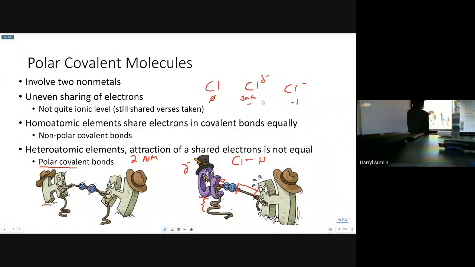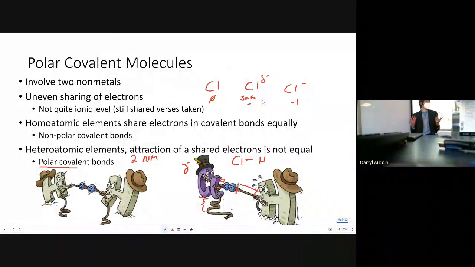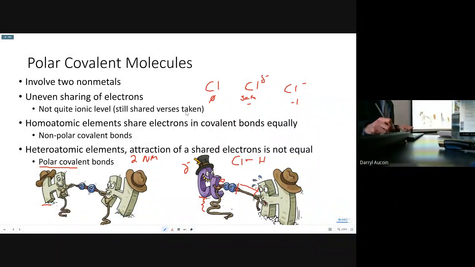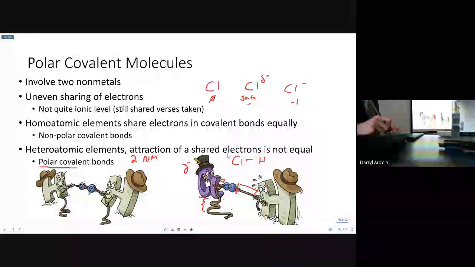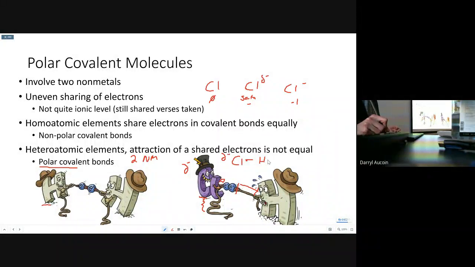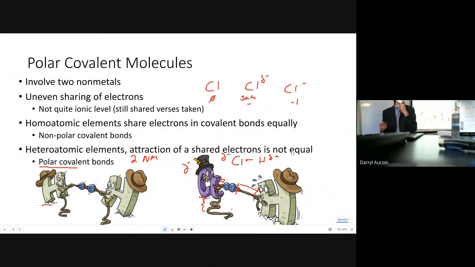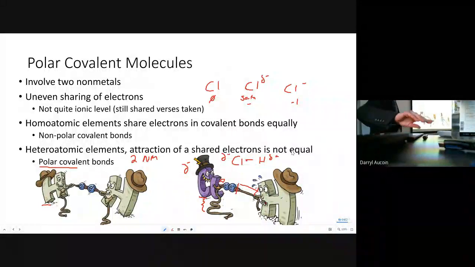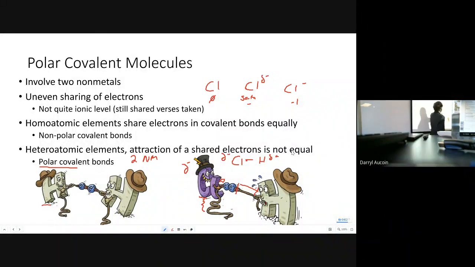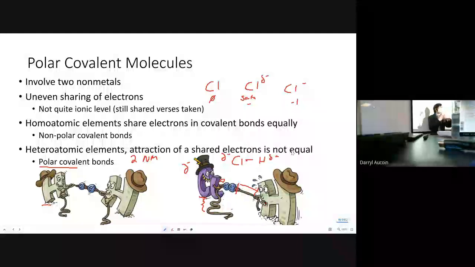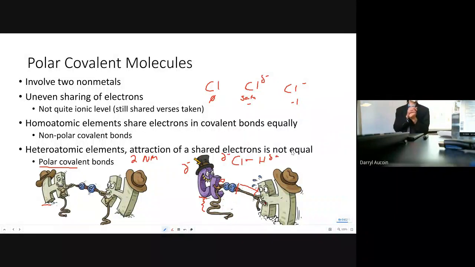So it's not totally neutral, it's not totally negative, it's kind of negative, a little bit negative. That's because this chlorine here is pulling away some of the electrons from the hydrogen. Hydrogen's a tiny bit positive, but not 100% positive. Chlorine's a little bit negative. And that's going to impact some of the chemistries of these atoms when we start to do other chemical reactions. It's going to make these atoms behave a little bit differently if we try to react them with each other.